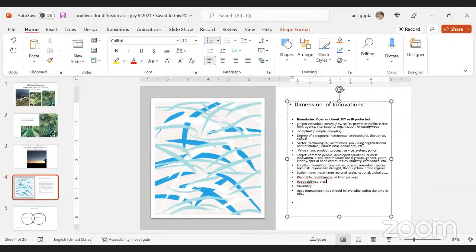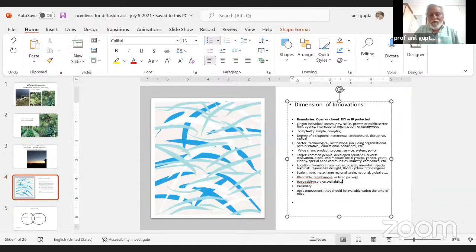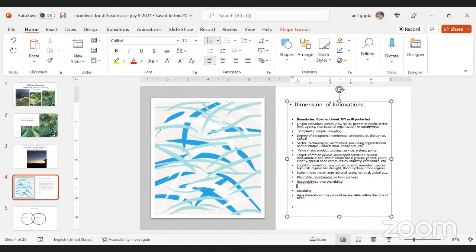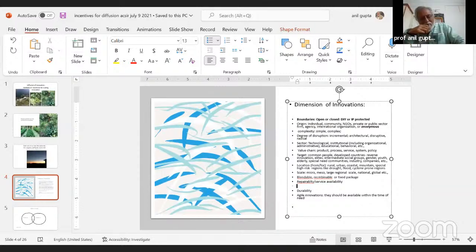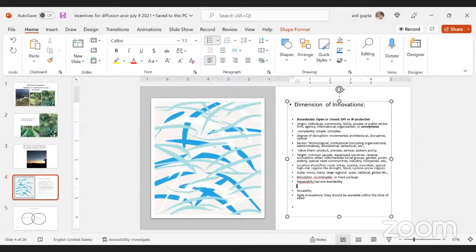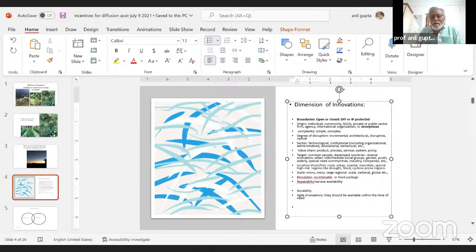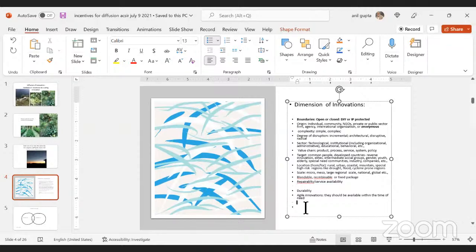Service. Sir, this is Neeraj. Hello. Yeah, please go ahead. Sir, I think when any innovation is helpful for something, it is sometimes destructive in another situation. For example, a refrigerator helps us in refrigerating any material, but it also destructs our environment. So that means an external factor. Yes, sir, but I do not know exactly how to explain it.